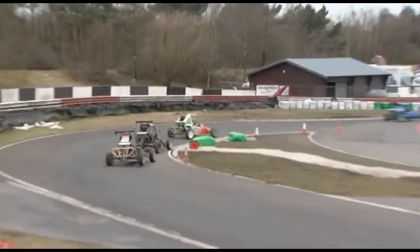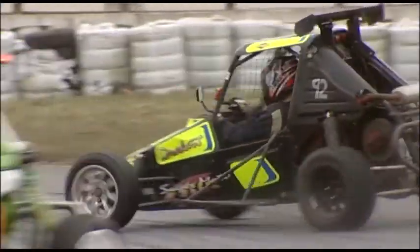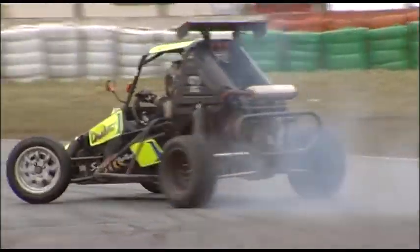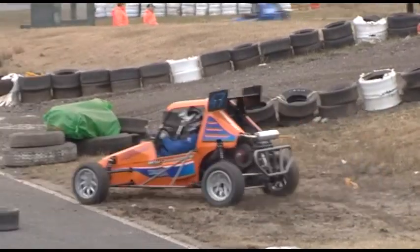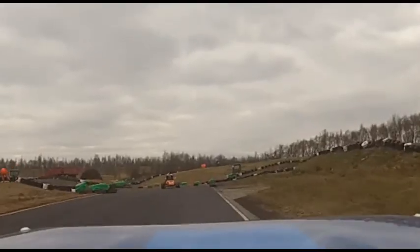But as it is, Jake Swan is out front, and now we'll have to see whether Jake's got the pace to disappear. Lots of pressure from Phil Redfern. Phil looking to try and dive up the inside there, but so late on the brakes there, he lost the back end. And we've got a spinner as well just going onto the dirt section. I think that's Gordon Knox, number 47 there.